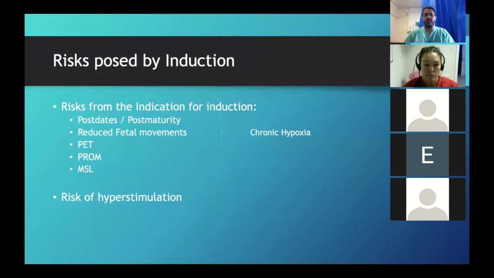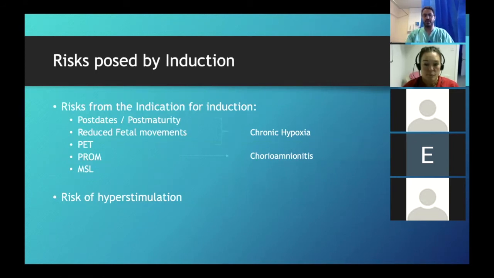Okay. What about premature rupture of membranes? What risk would that bring to this baby? Why do we induce premature or prolonged rupture of membranes? To reduce infection. So the picture that I would look for from my indication would be chorioamnionitis. Does that make sense? So that's what I need to look for on the trace.